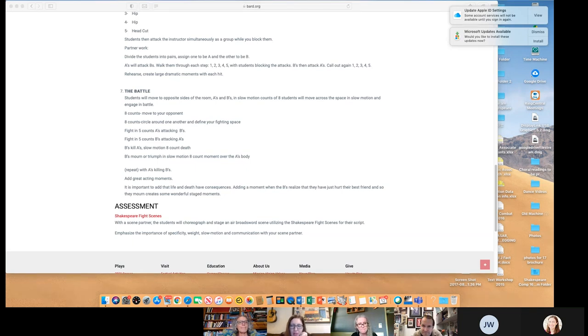Yeah, go ahead. So have you ever used two different colors of spike tape for them to mark their spot? Yes. Like if I have a class of 20 kids, I could easily see them getting... Well, and here's the thing, especially with elementary schoolers, and I'm not throwing them under the bus, but their spatial awareness is not like the older kids. So you have to rehearse where they stand, where they stand, where they stand. Otherwise, it turns into Red Rover, Red Rover, and I have a battle that looks like that instead of a battle that looks like this.